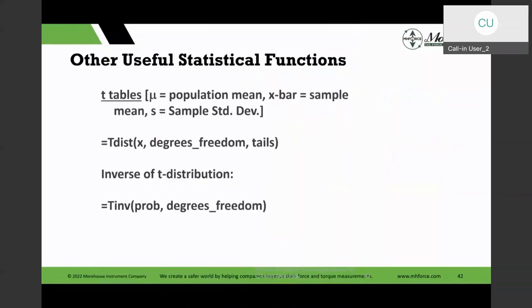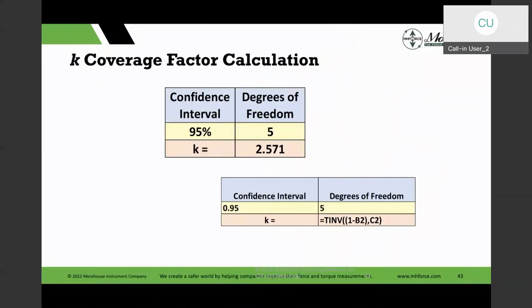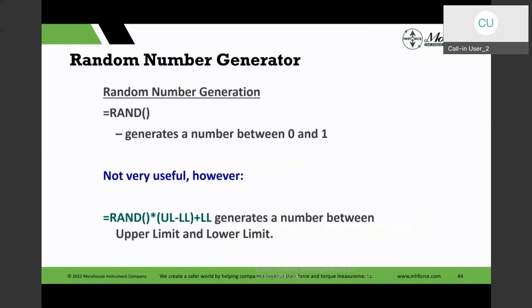So Excel gives us a lot of flexibility to calculate things with a greater degree of confidence, and with this risk-based thinking and reporting statements of conformity using the decision rules. This helps us formulate better decision rules in our calculations. Now, Excel has a random number generation function. By itself, that function gives us values from 0 to 1. That's not very useful.